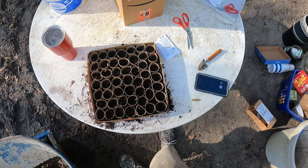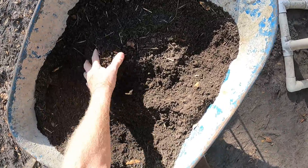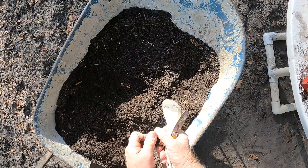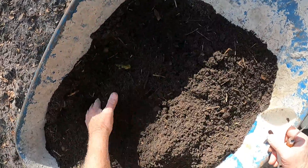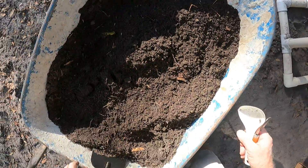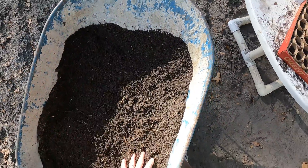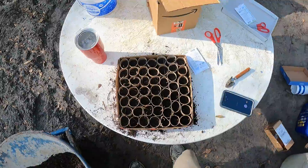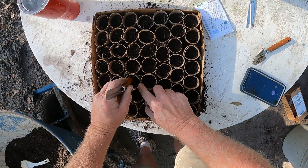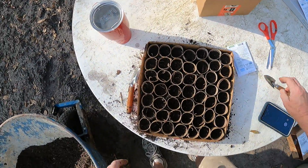What I have right here is some potting soil that I mixed: one third compost, one third Black Cow, and about one third regular potting soil. I'm hoping this mixture is going to be a good combo. I did some planting earlier back on February 20th, and I believe I put a little Milorganite fertilizer in with it and may have burned up some of my seeds. A lot of stuff came up but my bell peppers did not come up at all — they could have been bad seeds.